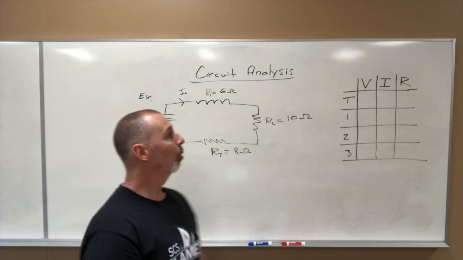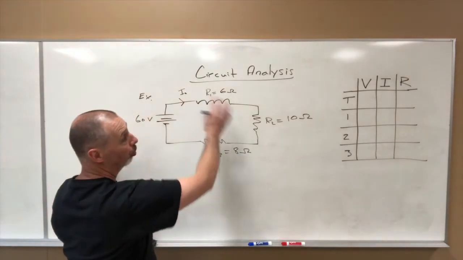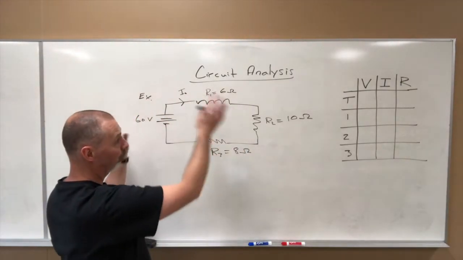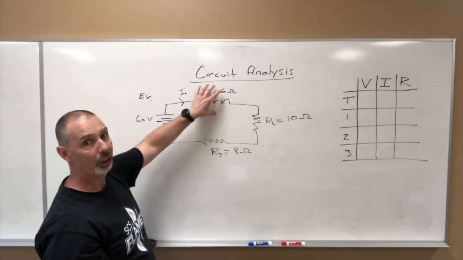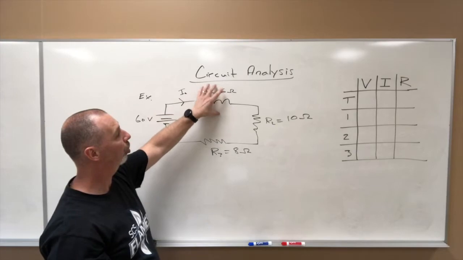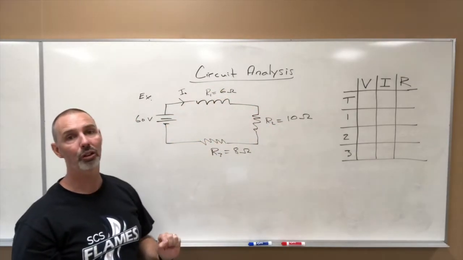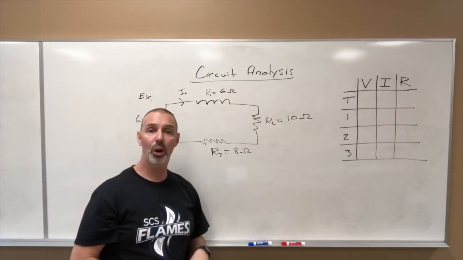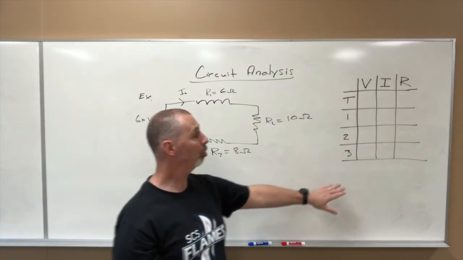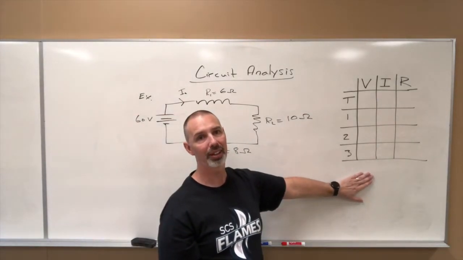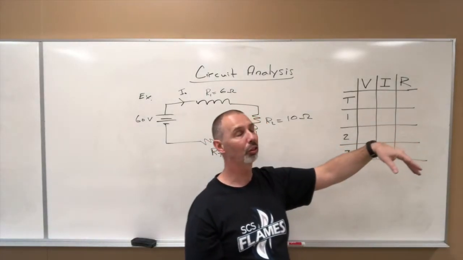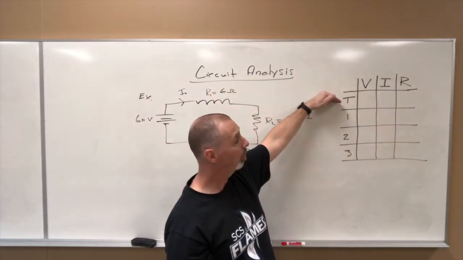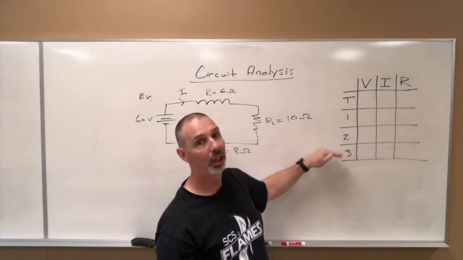Okay, so when we have a circuit like this, we've got the total circuit. We want to find the elements for the total circuit. And then we also want to find those three things, potential difference, current, and resistance, for each of the 3 individual resistors. The best way to stay organized, in my mind, is to always create a table like this. We've got V, I, R across the top, potential difference, current, resistance. We've got T for total, and then resistors 1, 2, and 3.